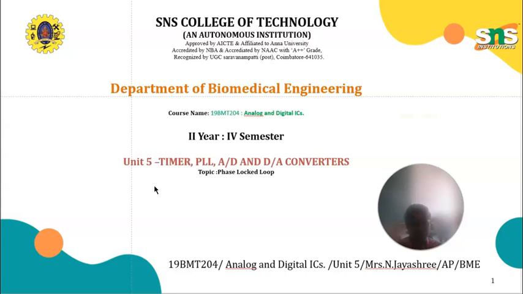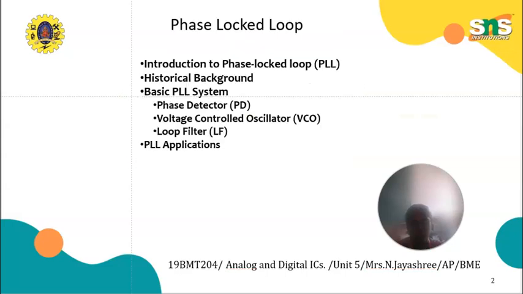I am going to take phase lock loop, timer, PLL, A to D and D to A converters for this unit 5, under the title analog and digital ICs. Let us see what I mean by phase lock loop. This is the introduction to phase lock loop, the historical background, the basic PLL system and PLL applications.